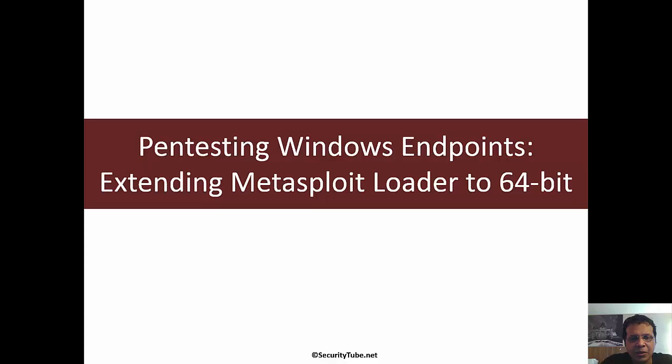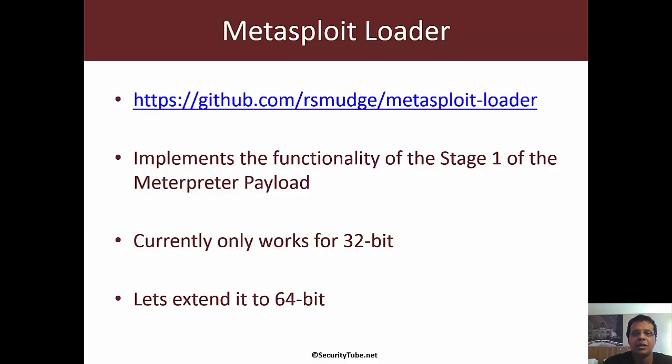Now in this video, we will look at how to extend the Metasploit loader, which we saw in the last video, to a 64-bit version. The Metasploit loader by Raphael Mudge is fantastic, and as we've seen in the last video, allows us to evade the AV. Unfortunately, Raphael has only put up the 32-bit version and not the 64-bit one. In this video, we will see how we can trivially extend the Metasploit loader from 32-bit to its 64-bit version.